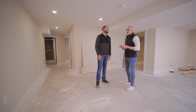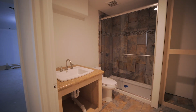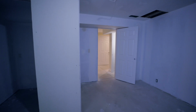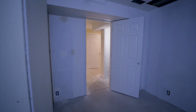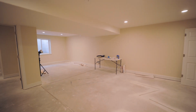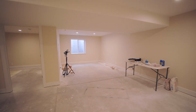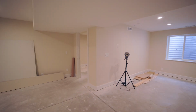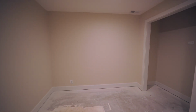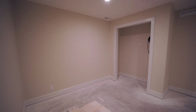So here we are in the unfinished, or I should say pretty much finished basement. I would say you kind of mentioned 85% finished. Yep, and I would have to agree with you that we are about there. I personally finished my basement about 4 years ago, and it is a process. Living in a war zone, which is a construction zone in your house, is definitely not too fun. But this, laying down carpets, probably a little bit of finish work in the bathroom, and then you do have a bedroom that requires some more finish work.